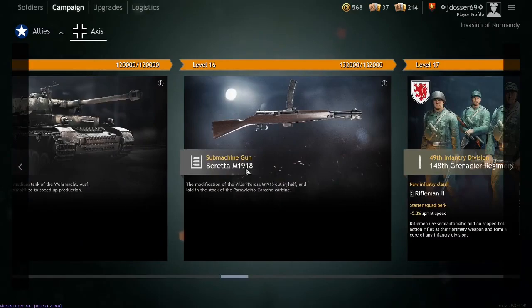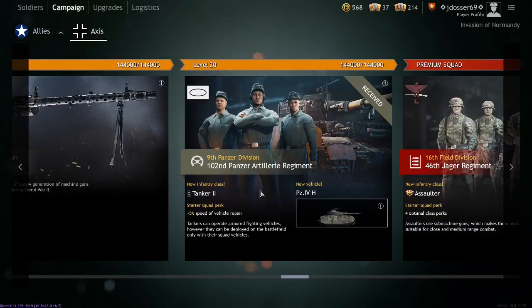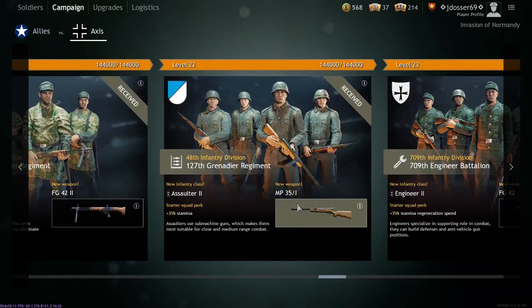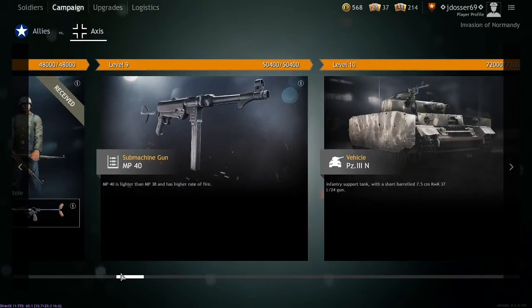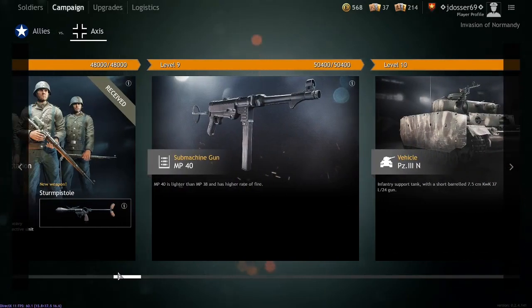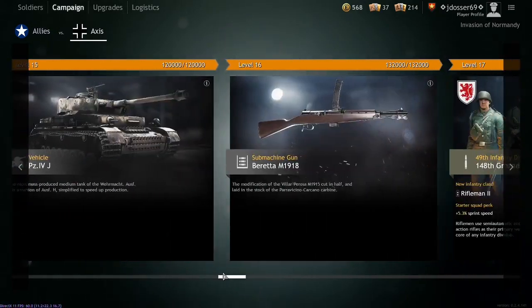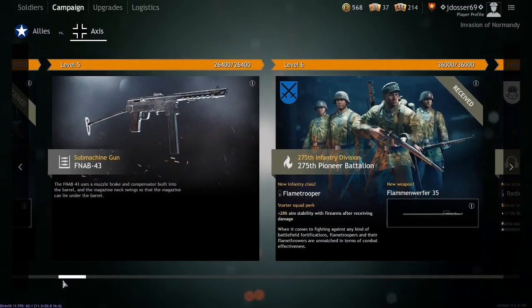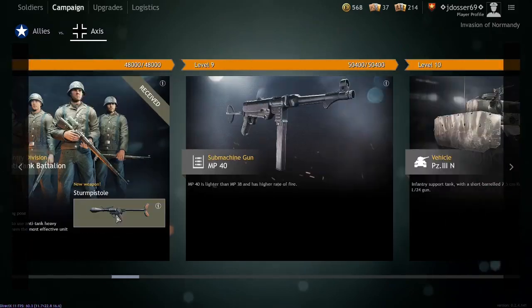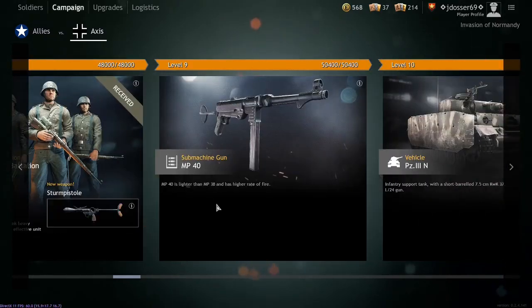The M1918 is better at close range, and it's redundant when you get the MP35. The only SMG which it beats is the M1918, slightly. Of course, everything's better than the FNAB, but it's just not that good.